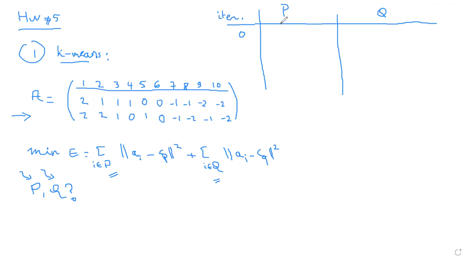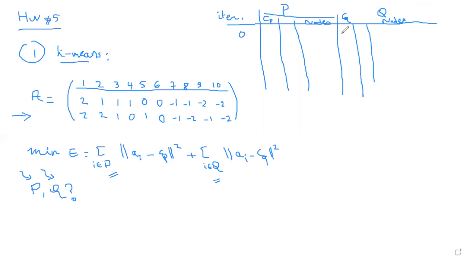So for iteration 0, I'll write down here in this part the coordinates of the centroid. So this is CP and this is CQ. The centroid will have two coordinates, of course, X and Y. I'll put them here. Okay, and here I'll list the components. So I'll start with the first initialization. Here I'll have my set of nodes in P, and here this is the set of nodes in Q.